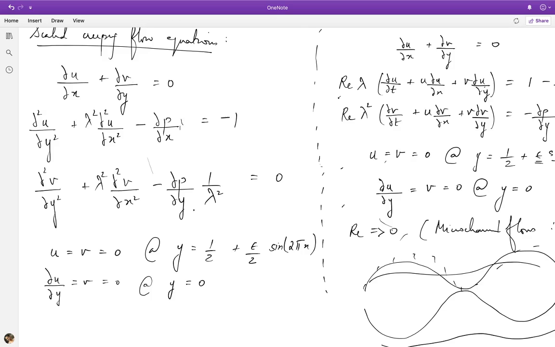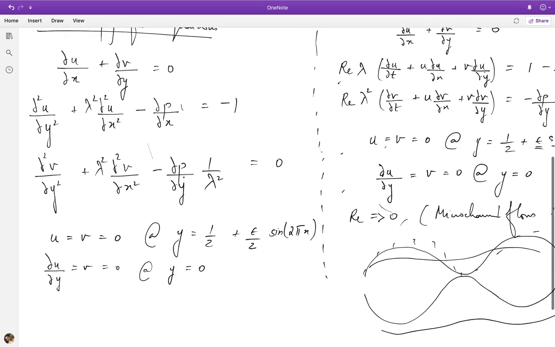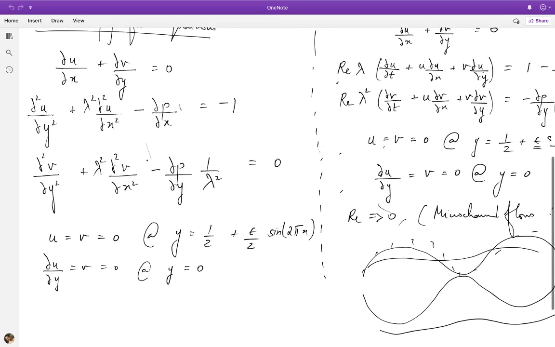And once I know v, I can complete the calculation of the pressure field by solving for pressure using the v momentum equation. So this shows you more clearly how the pressures can be used to enforce velocity continuity. So in either case, you see that we have a well-posed problem here, with different possible ways of solving this problem, let's say numerically, if we were doing it for general values of epsilon.